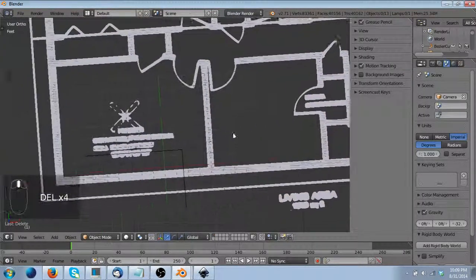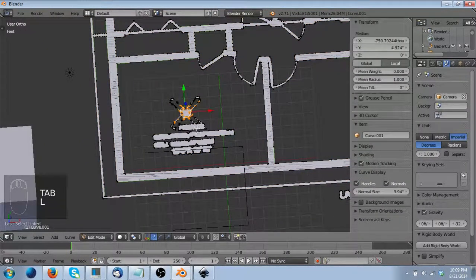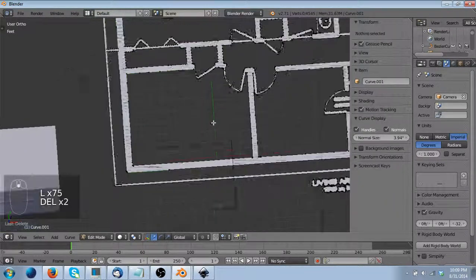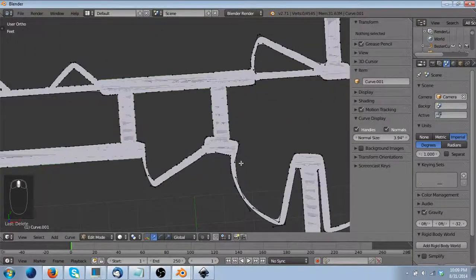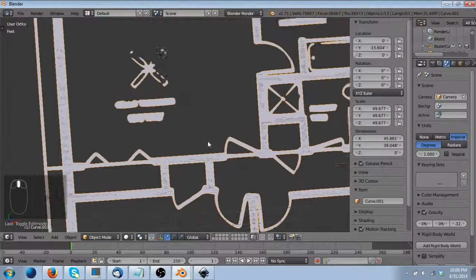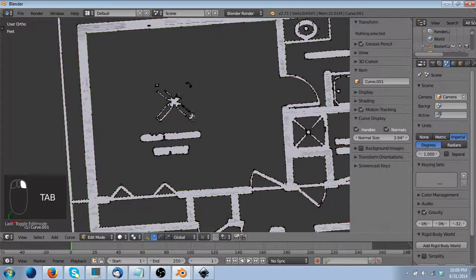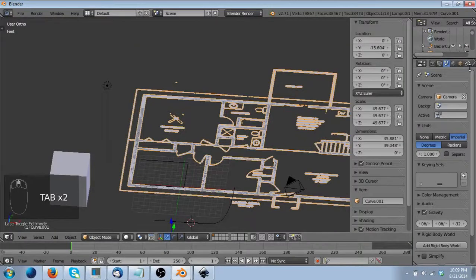Have not gotten a successful text export. So if you know how to do text Inkscape conversions or vectorize text, let me know, because that's interesting. So let's see. It looks like the doors are kind of shifty too. Well, you know what? I'll just extrude and then clean it up later.